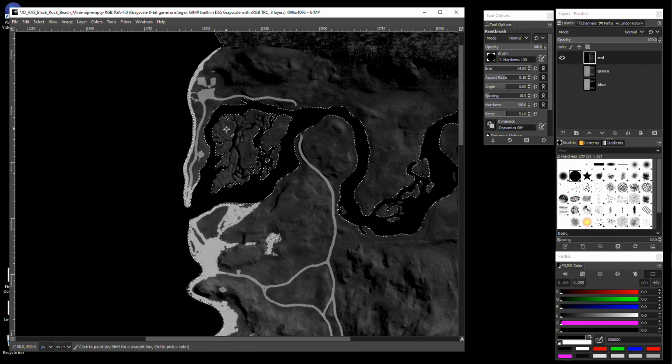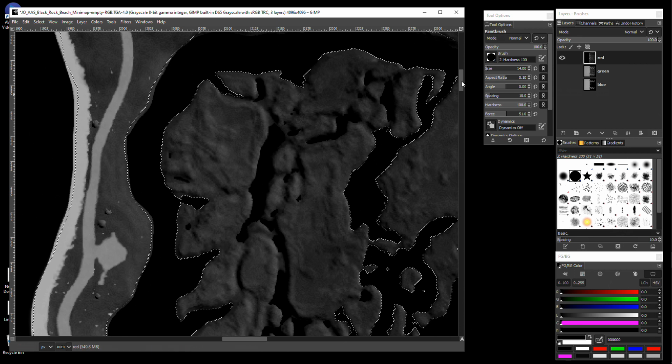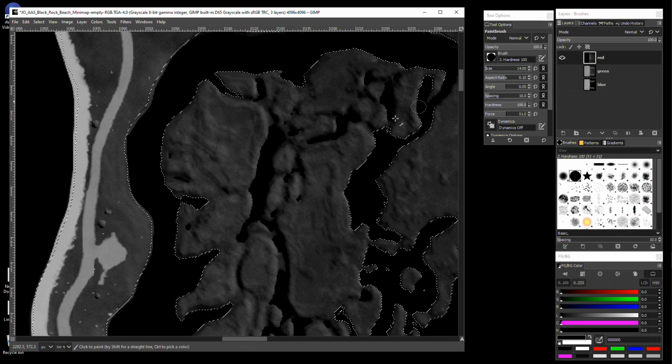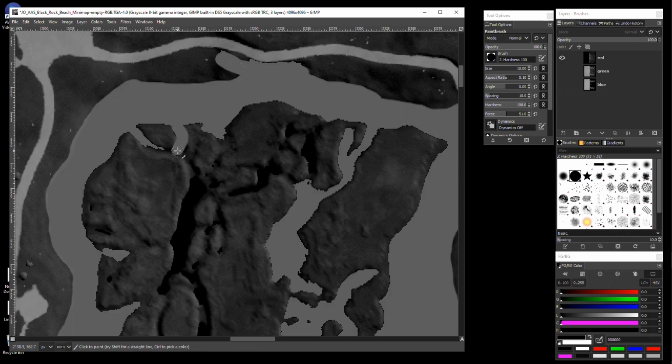So the last bit I've got to do now is in here, and again I'm going to have to go over all these little black bits. In hindsight, I should have turned the light off, or set it to unlit when I was doing the actual texture. That would have been probably a good idea. I didn't think of that at the time, however. So let's go. That was silly, wasn't it? Go around the outside first.